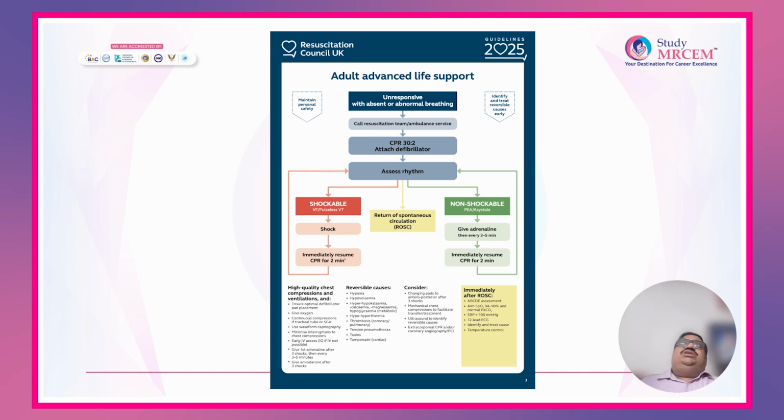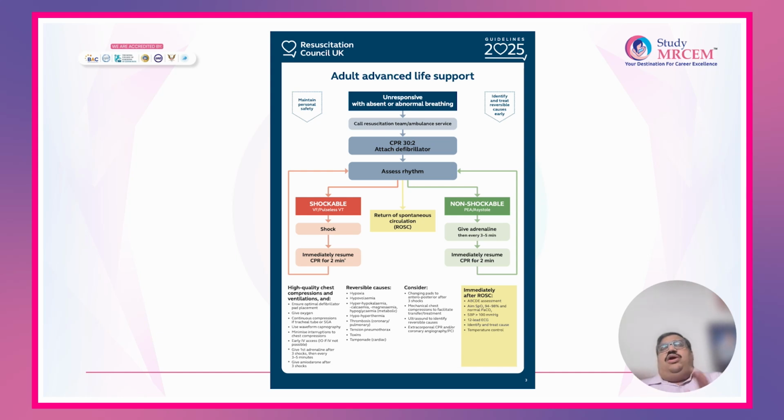It is also very important to know when to give adrenaline. In case of a shockable rhythm, adrenaline is given only after the third shock. Your amiodarone comes in there as well. In case of a non-shockable rhythm, as soon as you are able to, you administer adrenaline 1 mg, 1 in 10,000 dilution. That is the dilution you need to remember. The key point is that in a shockable rhythm, the priority is to deliver the shock as early as possible. In a non-shockable rhythm, it is to continue high quality CPR and administer epinephrine as early as possible, and simultaneously look for the reversible causes of cardiac arrest.